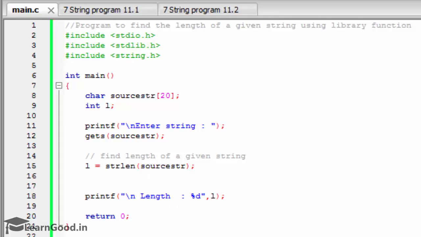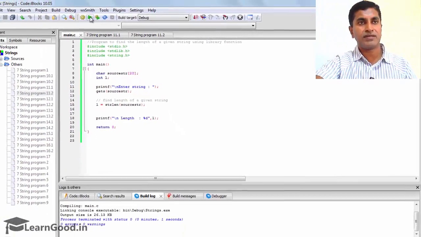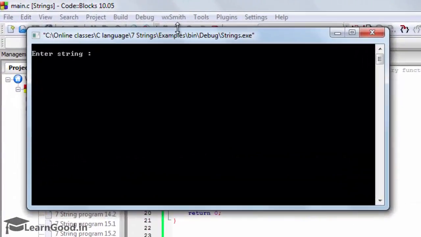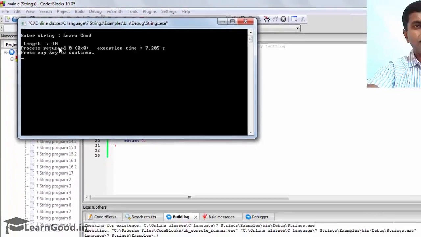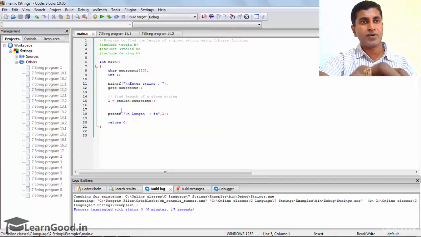Let's compile this. No error, run it. We'll enter the string here as learn good and press the enter key. It's displaying length is equals to 10. So this is the program to find the length using a library function.